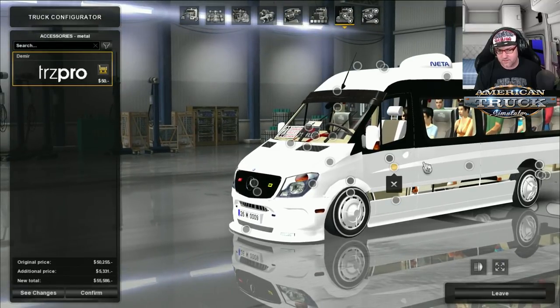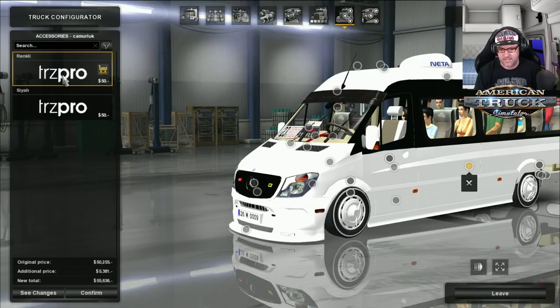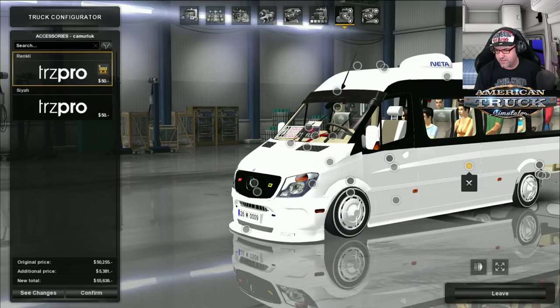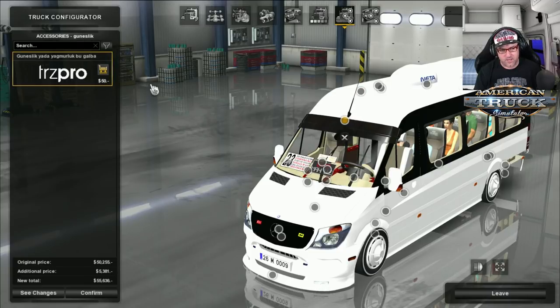And where is that other one? Is that it? Ah, there we go. There's the other one there, so we can repair that. It doesn't look quite right over the rear wheel there, but anyway, it works. What else we got? That's a little... I don't know. What's that say? Dolmus? I don't know. Is that the Dolmus grin? Something, I don't know.